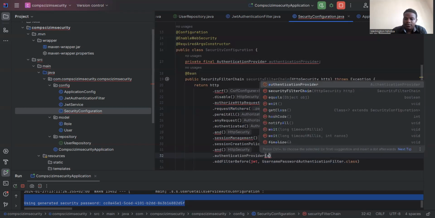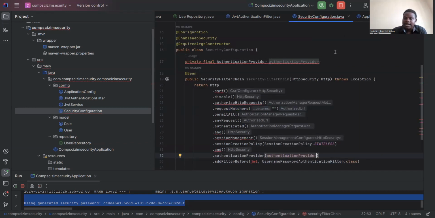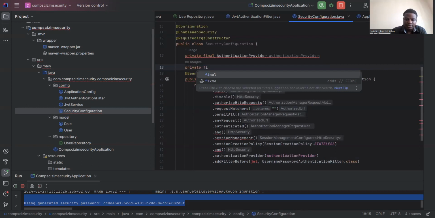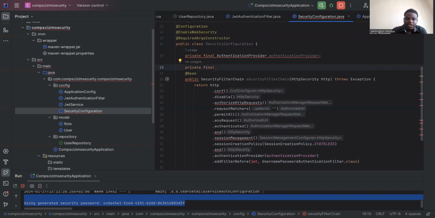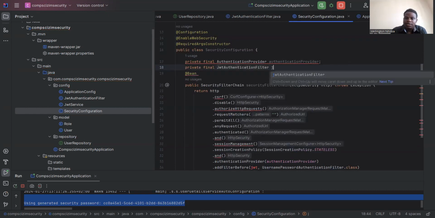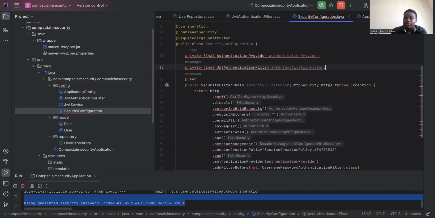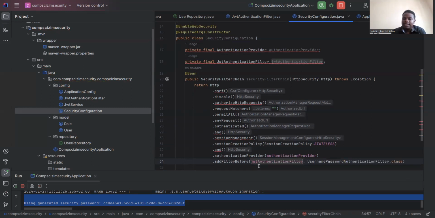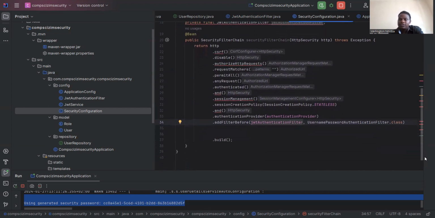And here I'm going to also make use of private final JWT authentication filter, so that I use it like this. So before anything is done, we have to make use of this authentication filter. So this is our security configuration file.